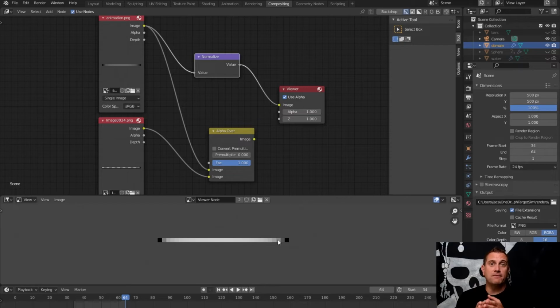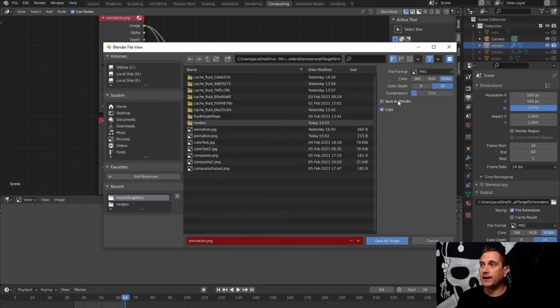So now we have perfectly captured our fluid simulation as a texture, our animation as a texture, and we normalized it to make sure that it goes between 0 and 1. Because what we're going to do is move this over to Babylon, where we're going to tell Babylon that we want to use the value from this texture to create an animation to then animate the influence of the shape keys over time. Isn't that so mind-boggling? I mean, how cool is that? Okay, so last thing here, I want to make sure that we save this normalized version. Again, don't save as render.